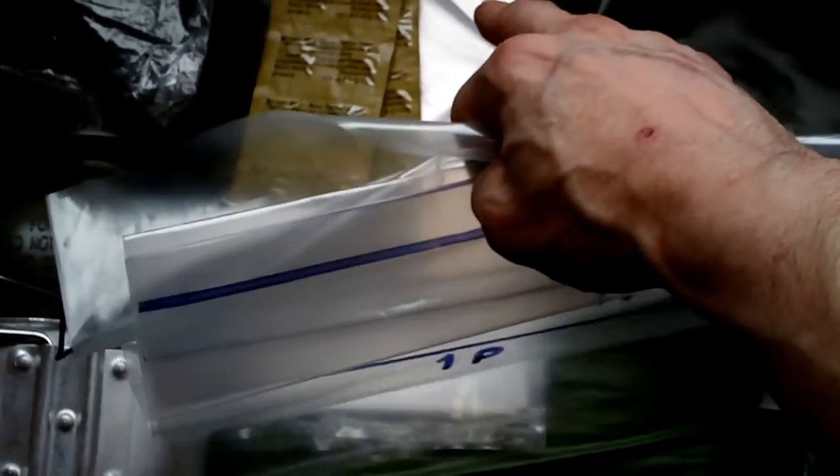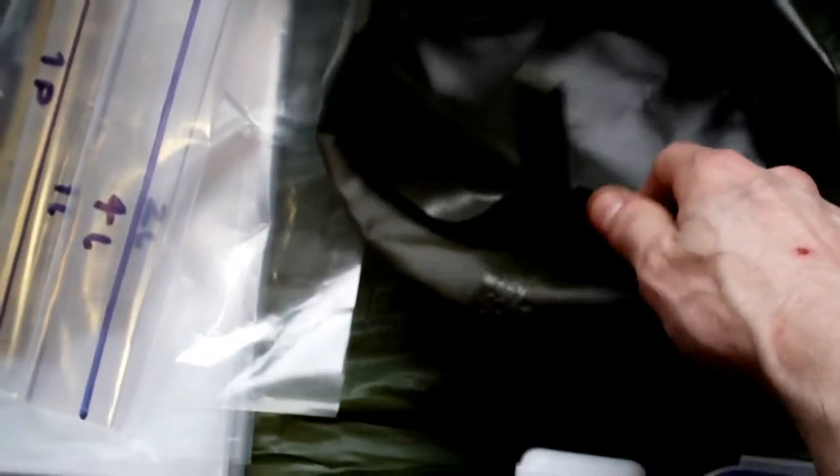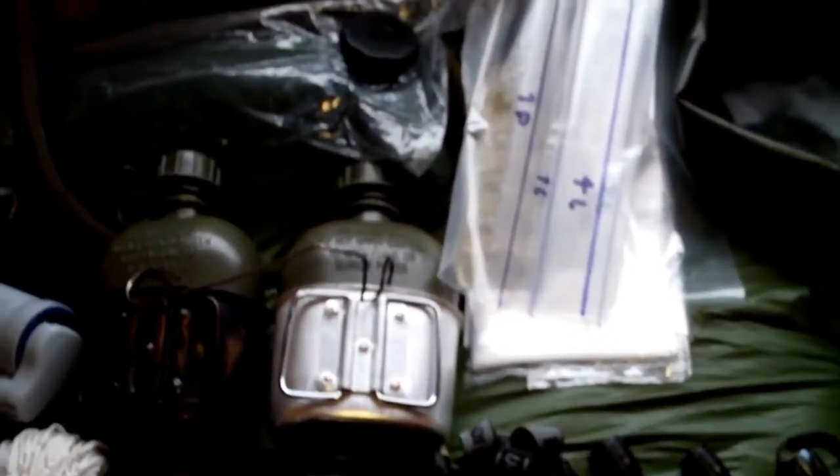I've got watertight fish bags - the kind you'd get from a pet shop for tropical fish or goldfish. I've drawn volume lines on them at four liters, two liters, one liter, and one pint. I can fill to the four-liter mark and add four tablets. I carry at least 14 of these, each holding about five liters, giving roughly 60 to 70 liters of water storage. Plus one of those fold-away flexible rubber water bowls.